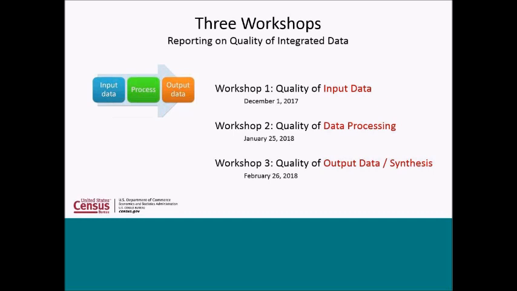So as John mentioned, we have organized 3 workshops on the general topic of reporting on the quality of integrated data. Chris just gave an overview of the first workshop, which was held at the beginning of December. That focused on the quality of the data going into the system, the input data. The second workshop, which was held late last month, was on the quality of the data processing steps. And workshop 3 is today, dealing with output data and also trying to synthesize themes from all 3 workshops.